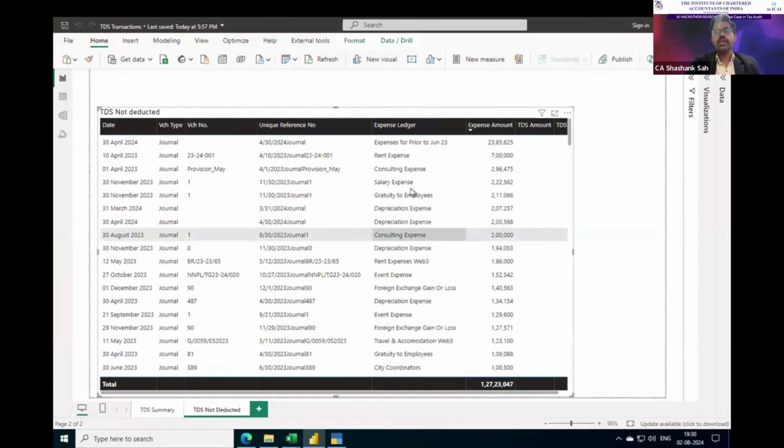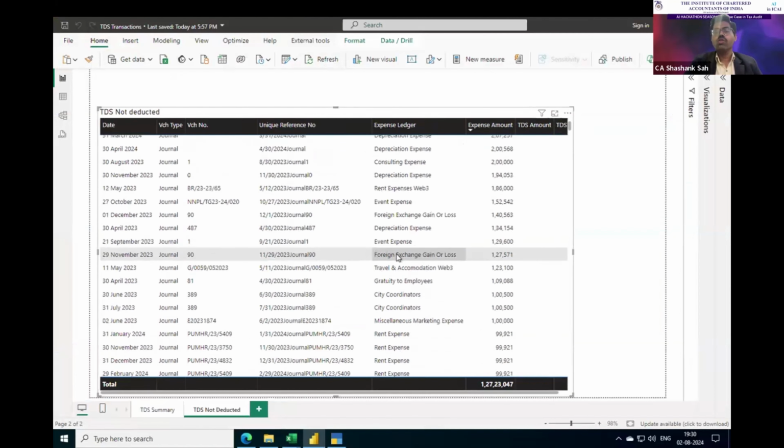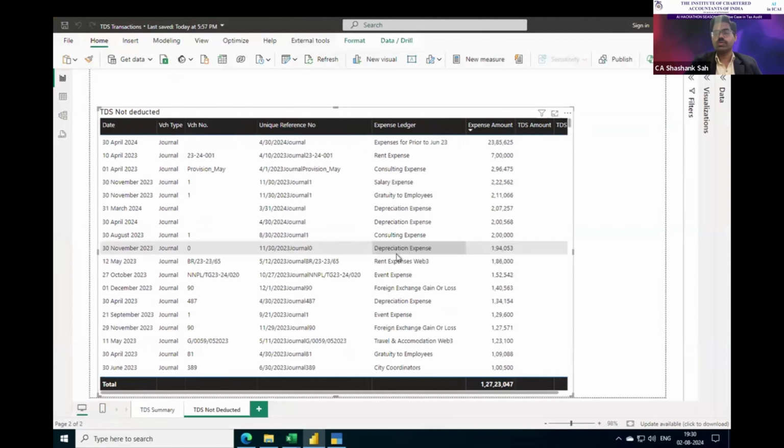Once the data is refreshed, whatever you have marked as no is immediately removed from the list in a fraction of a second.